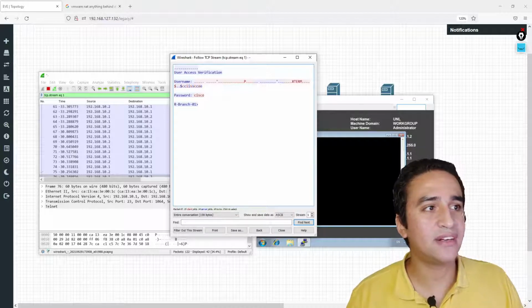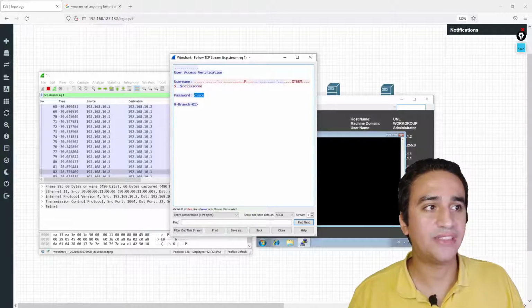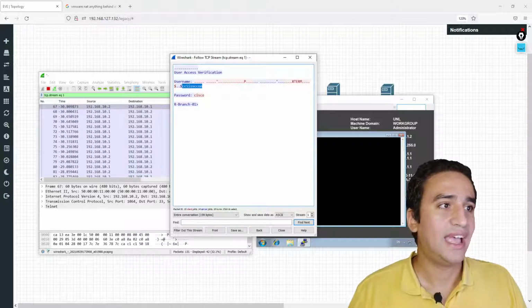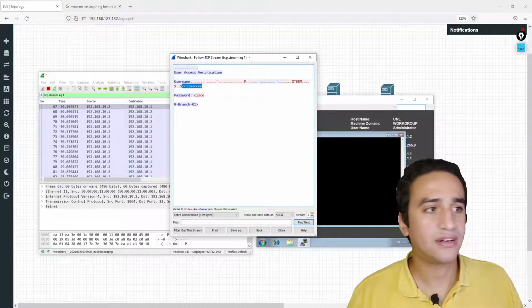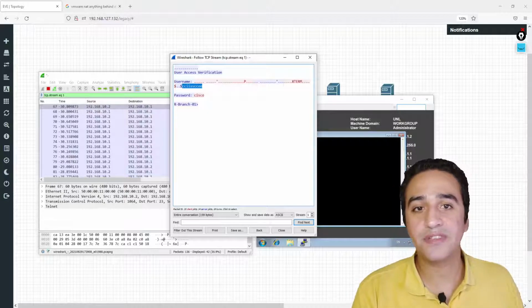So as you can see here, the intruder can read the username and read the password. In my case, Cisco. As I am using an unencrypted protocol, the intruder can easily sniff the traffic.